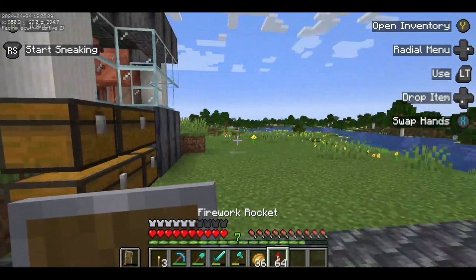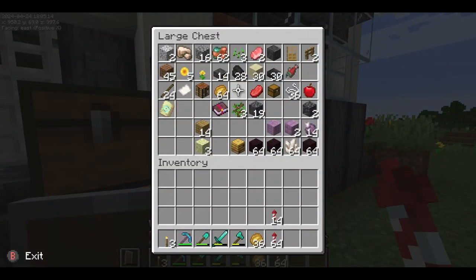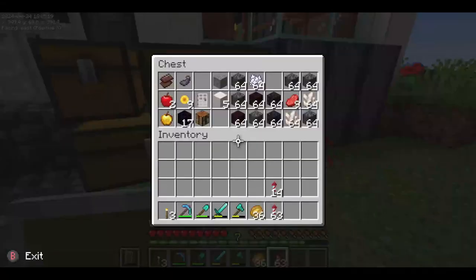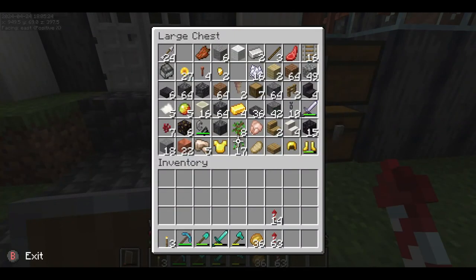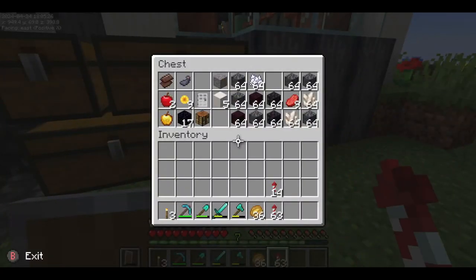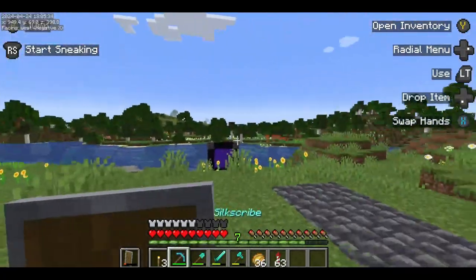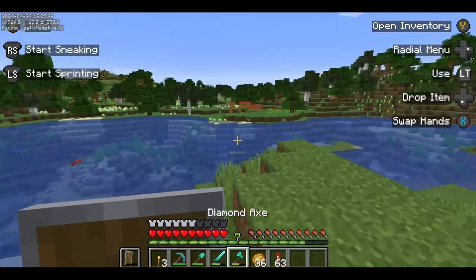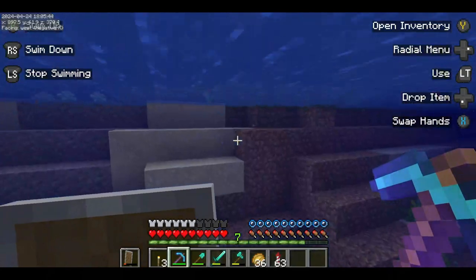Ah, there we go. And as you guys can tell, oh. That was a fail. There's the beehive. Bee nest. I know I have one. Where? There it is. I have collected a bee nest. So now, all I need to do is collect some more. So we're gonna do a montage of me collecting some bee nests. So, here we go.